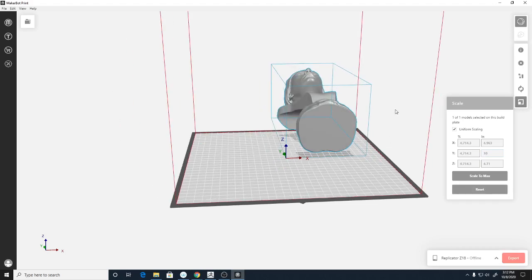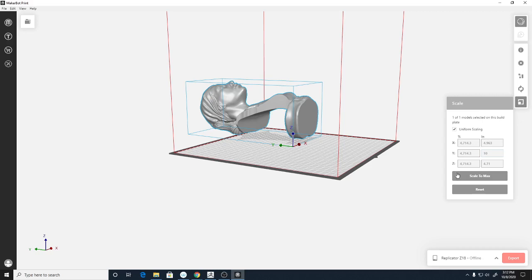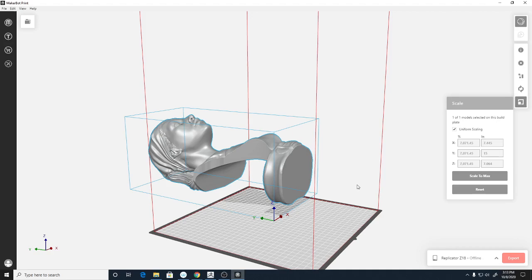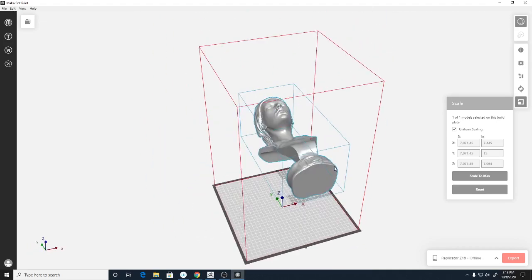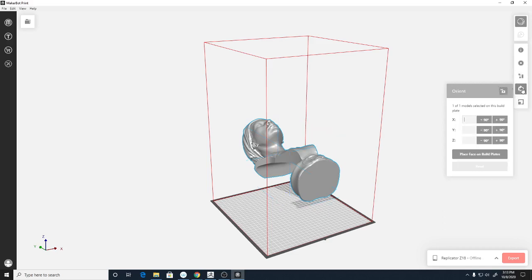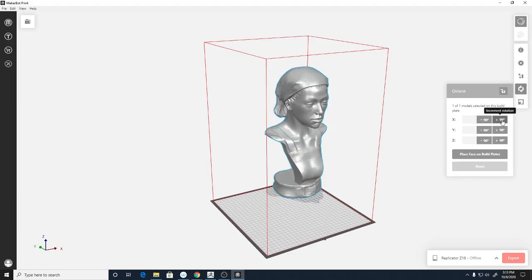Here we go. So 10. I think 10 might be too small, guys. You can try, how about 15? Because if it's too small, it's not fun to sand it. So let's do 15 because we have 18 inches tall. So we can do 15. Now rotate it. You just look at the axis. Mine will be rotate X. Here we go. So I'm gonna click on rotation, rotate X. Let's do positive 90. Here we go.